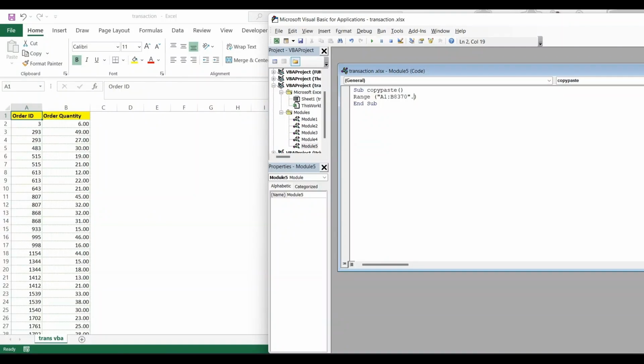So what are we doing? We copy the range, so you double click on Copy.